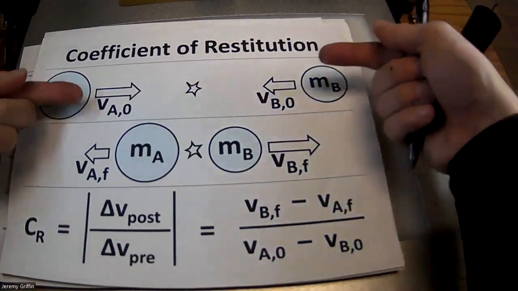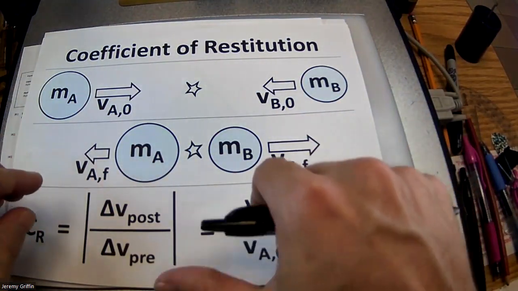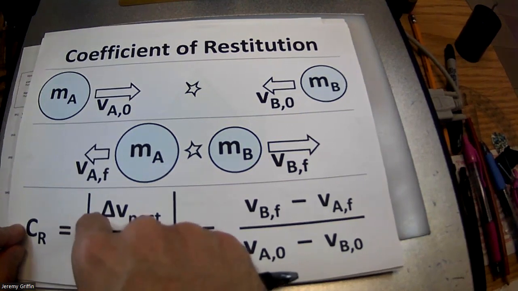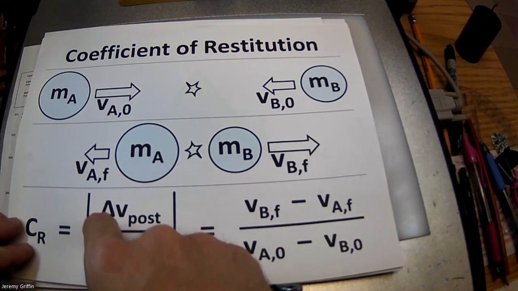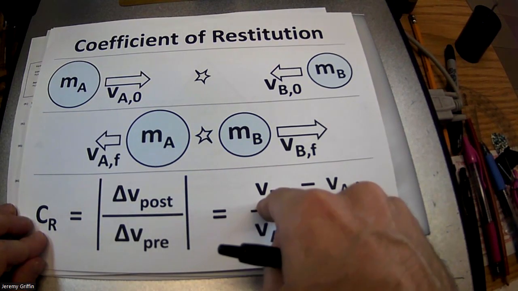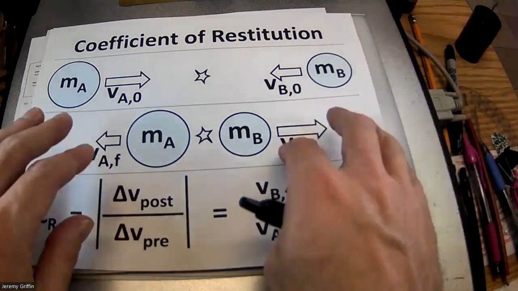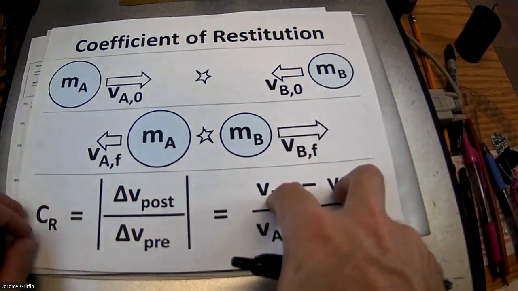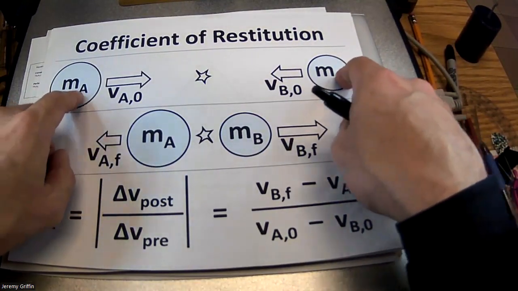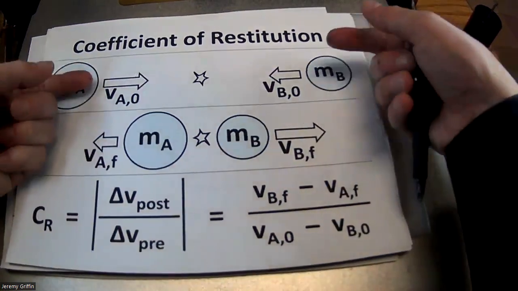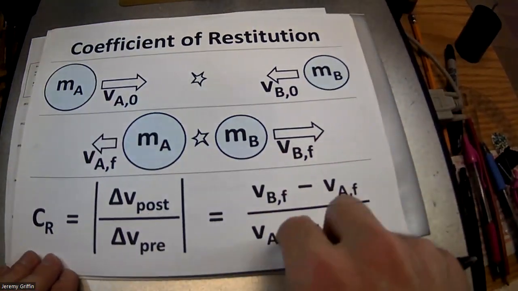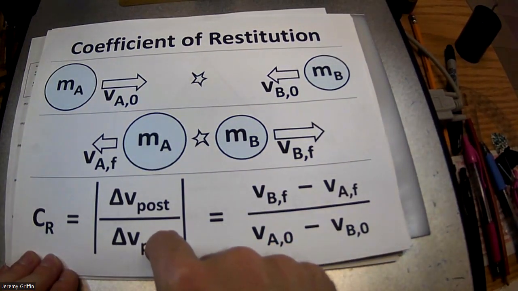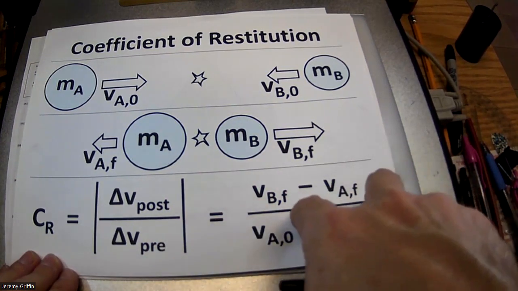So the definition of coefficient of restitution, which gets to how bouncy something is, is this right here. Two objects headed towards each other, head-on collision, bam, then they rebound. Now, what is the difference in this context? Delta usually means change, but in this context, it's difference. What's the difference in velocities post-collision, if you do that minus that? And careful with sign changes, because if you have a positive minus a negative number, it's kind of like adding, right? So be careful with that. Compared to before the collision. If you take the ratio, this is a way you can quantify how bouncy something is.